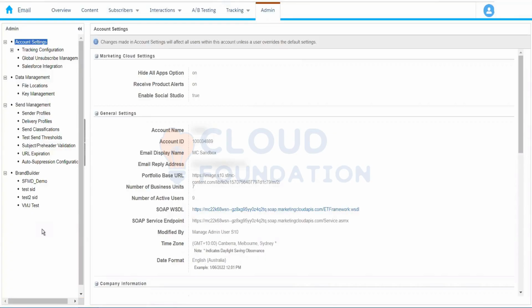Now, whenever we send the email, we have to choose a from name, right? In Gmail, whenever we send the email, the from name is already configured. We don't need to worry about it again. But in Marketing Cloud, we might have a couple of from names and sender information that we want to use to send the email. We can have multiple from names and we can choose at the time of sending which from name we want to use for this particular email send.